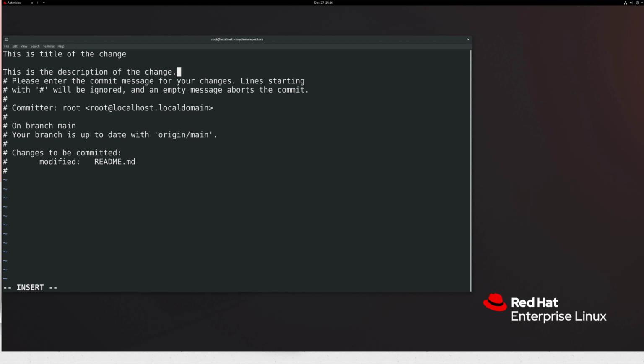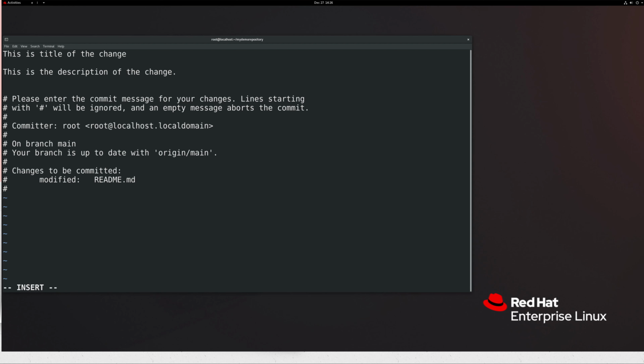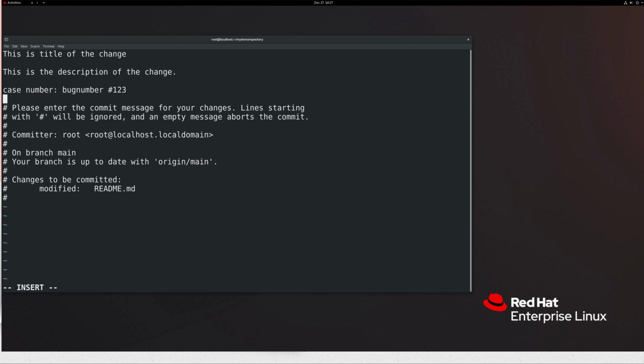And you can do it in multiple lines into a paragraph. And in some GitHub repositories, the policy is to key in the case number in case you are fixing a bug. These are required if your repository demands them, otherwise you don't have to.